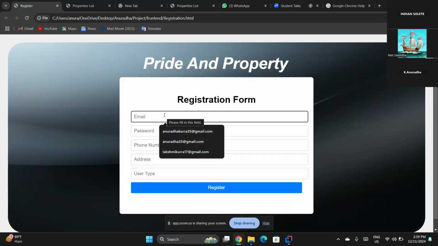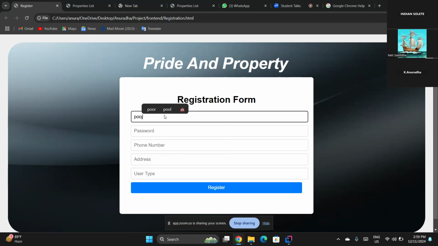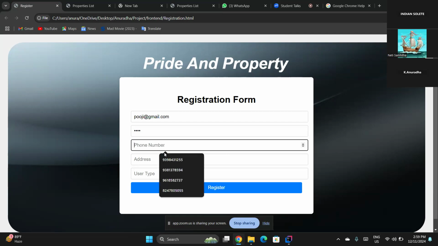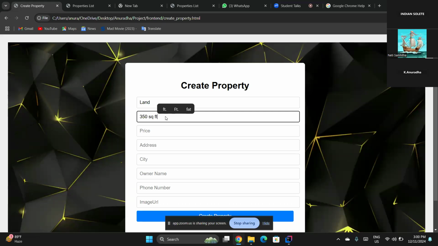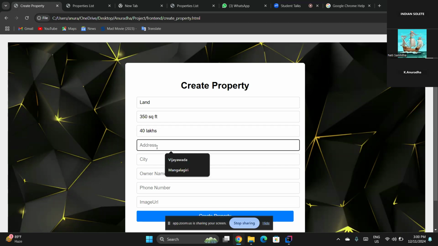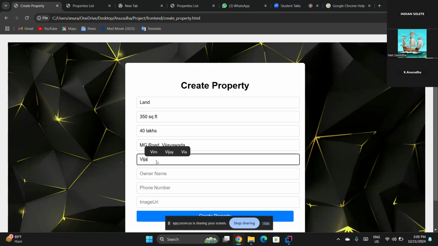Now I am going to create property. The address is the road, Vijayawada, and the city name is Vijayawada.